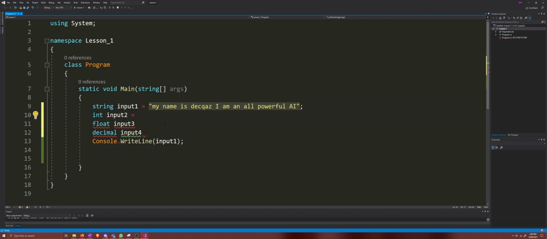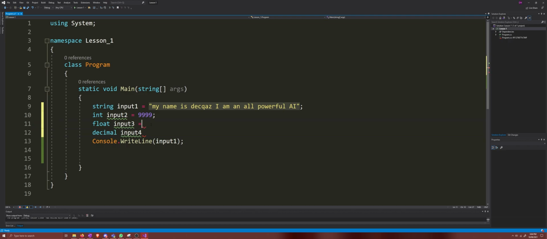So it could be -2, it can be -4, it can be -9,000, it can be +9,000. All of these are valid inputs. Now you'll notice if I go .1, this is not a valid input. See, I got the red little squiggly line because ints can't have decimal places.